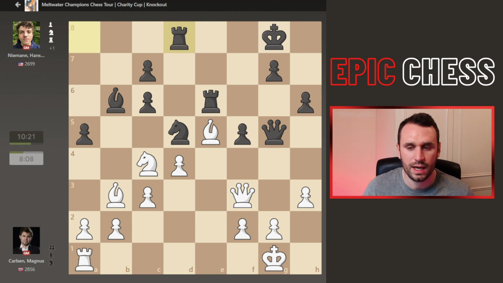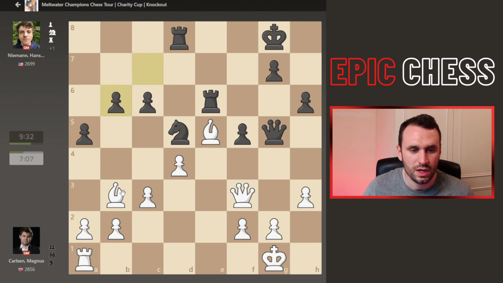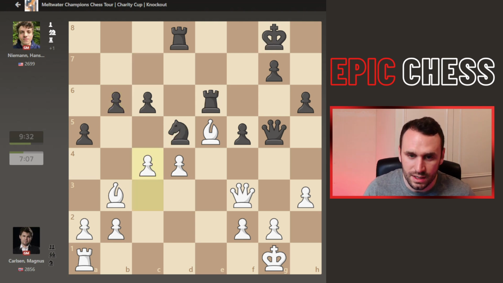Now we had rook d8 centralizing, and now Magnus simply chops on b6 here, the pawn recaptures, and we can now see he's opened up this deadly light squared bishop. c4 was played. Yes, it blocks the bishop for a moment, but actually Hans gives back the exchange here because he doesn't have a lot of good moves.